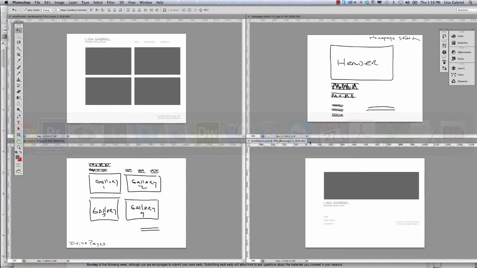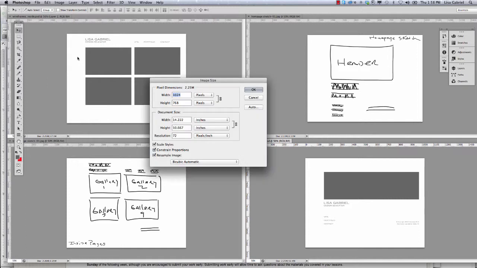So if we bump back here to Photoshop, and we'll just take this example, which is my home page design, and if I go into image size, I indeed have set up my document to 1024 by 768, and that is this page here.